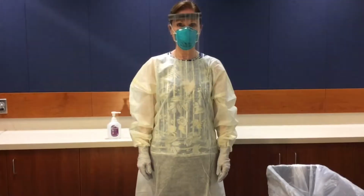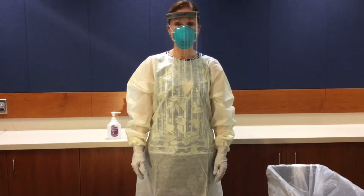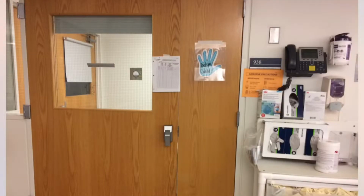Now we will review PPE removal, or doffing. Where PPE is removed depends on whether the patient room has an anteroom. If there is an anteroom, all PPE, including the N95 respirator, can be removed in the anteroom. Airflow from the anteroom is being pulled into the patient room, so respiratory protection is not required in the anteroom.